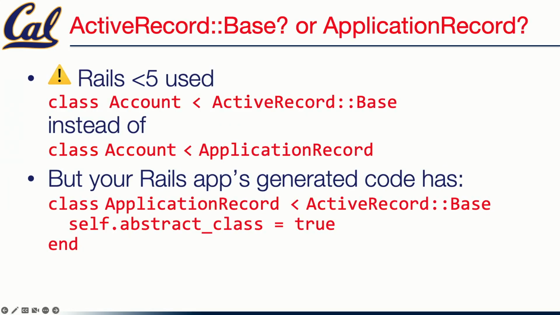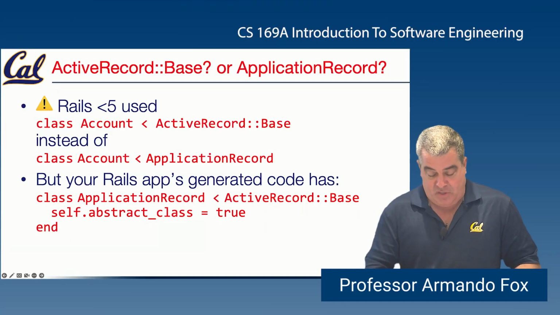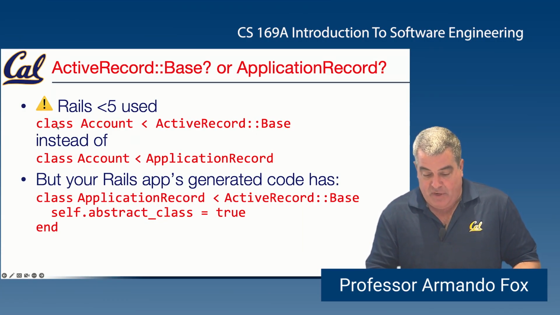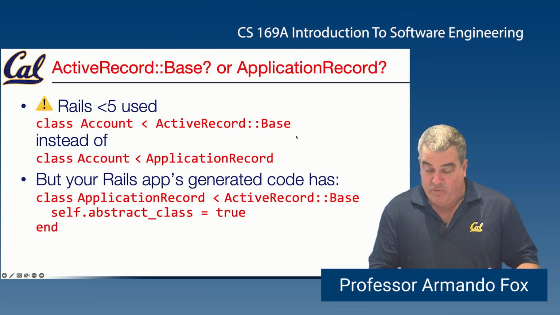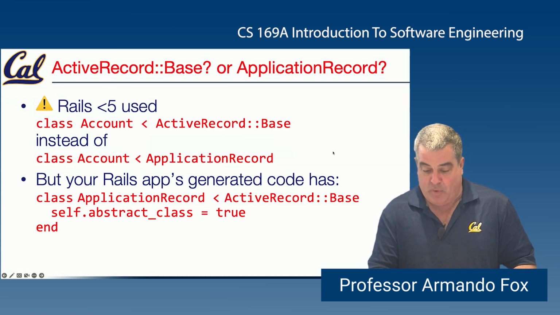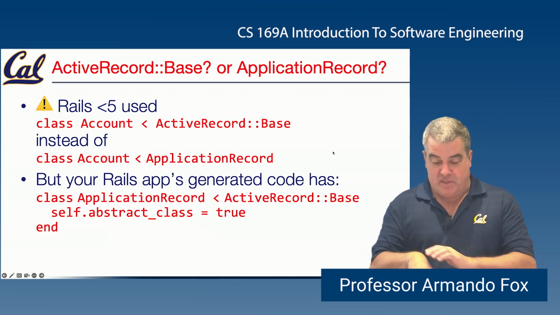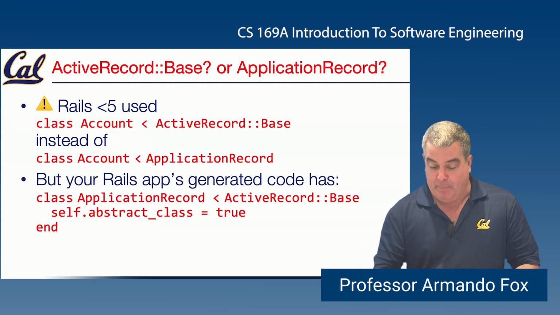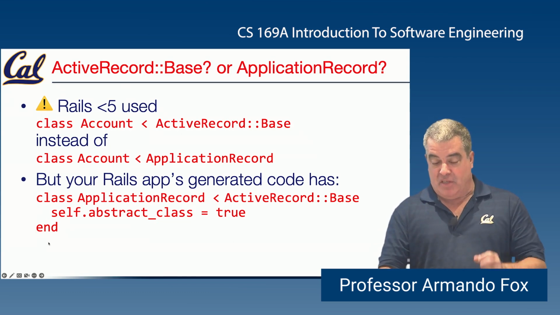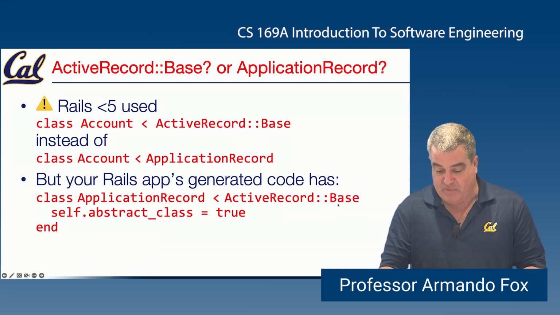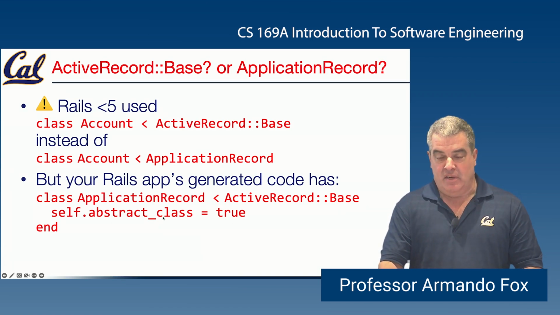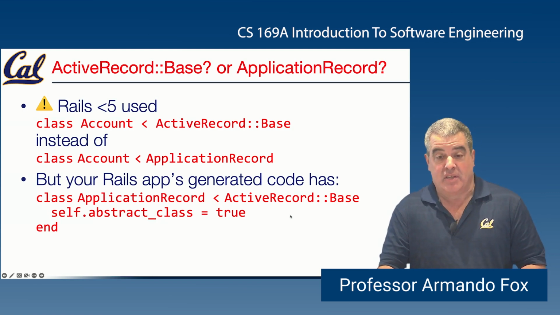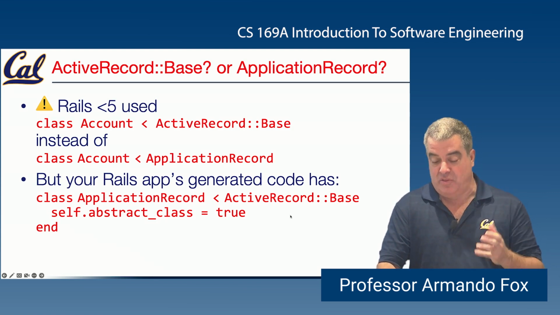And finally, again, if you're looking at an earlier version of Rails, most of the models don't inherit from ApplicationRecord. They inherit from ActiveRecord::Base. And so in a Rails version less than 5, you'd see something like this, rather than what we've been showing in our examples where we're inheriting from ApplicationRecord. Now, if you generate a new Rails app using Rails version 5 or later, one of the generated files that it will place in your app basically contains just this much. It defines a class ApplicationRecord, which inherits from ActiveRecord::Base. And the only thing in this class is essentially an annotation saying that it's an abstract class, that it has to be instantiated through subclasses.